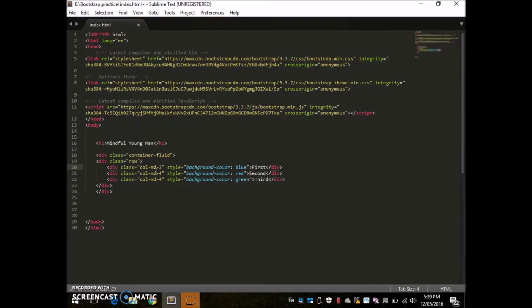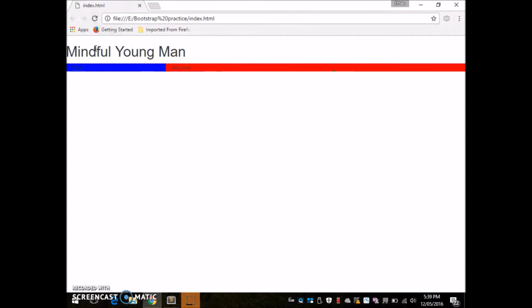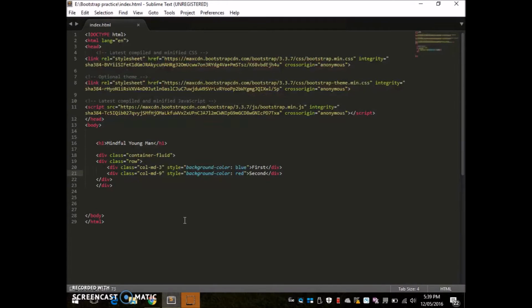So you go 3, 9, and delete this one. Now it adds up to 12, and it changes so this one is much bigger than this one. Then you can add whatever you want in the division.